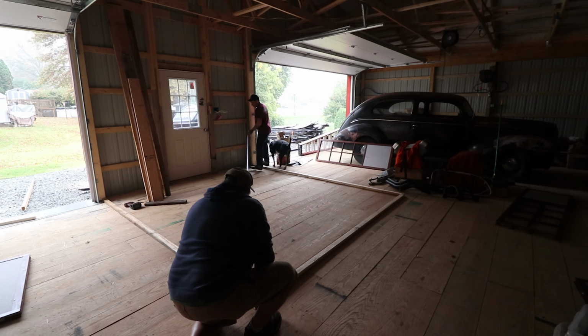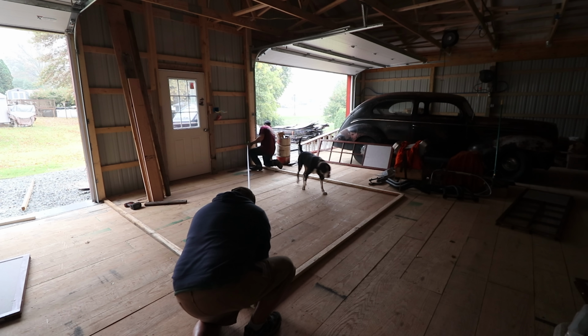It doesn't matter where you measure in here, as long as you measure it at the same spot on the other side.